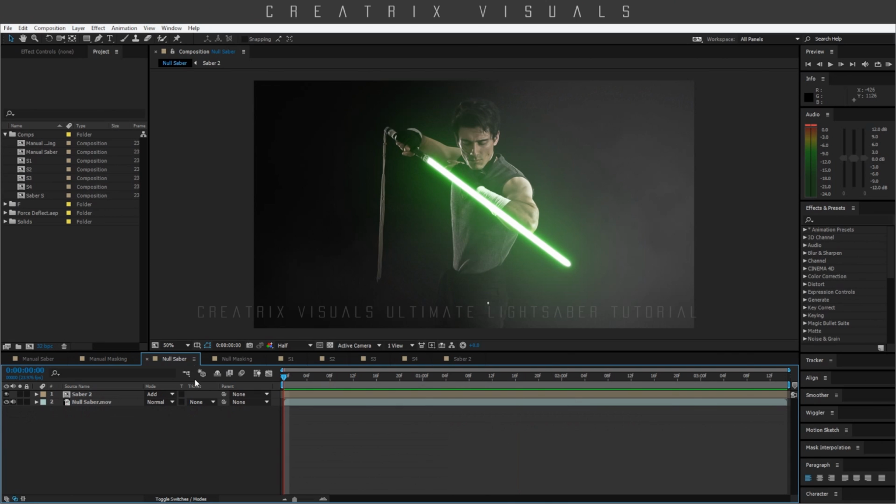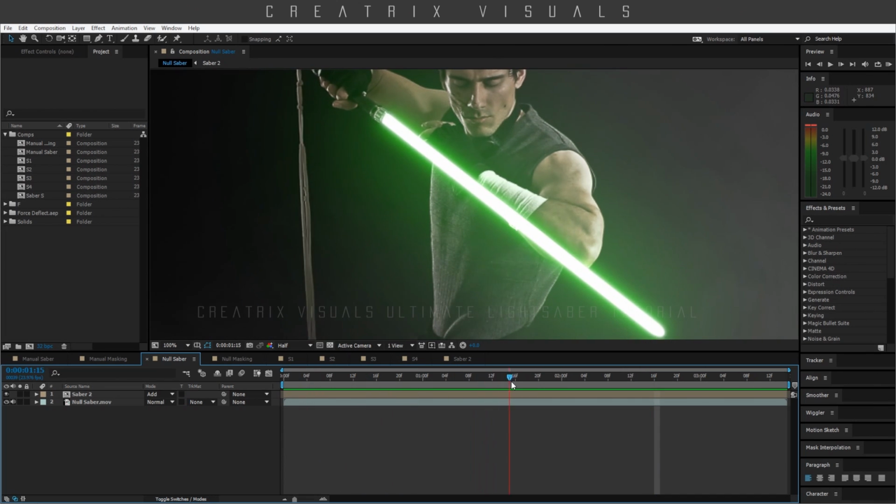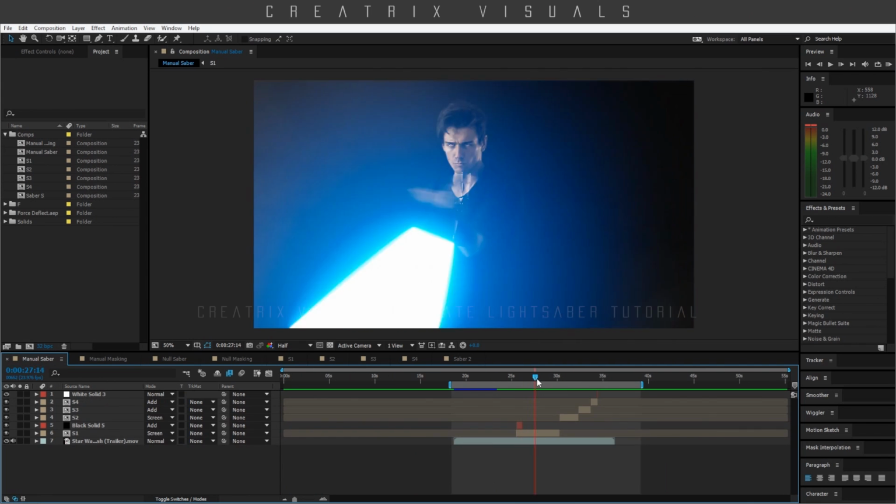And then we have the second case. And believe it or not, this is done by using a null object and tracking the blade on the lightsaber and then applying a mask that basically follows that null in order to achieve that very smooth blade on the saber that is not jiggly and follows the blade perfectly. So there is a case that you can basically track the hilt and the tip and apply a mask, a white solid basically, and very fast and very easy create a saber, but it needs to be relatively easy to track and the blade does not move very rapidly. Whereas in the first case, we need to do it by hand if we want the perfect saber.